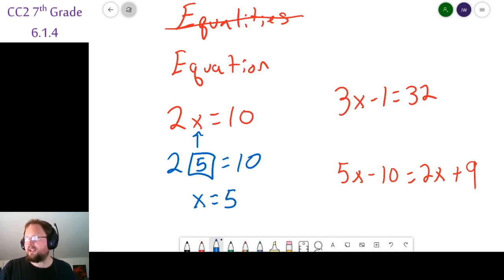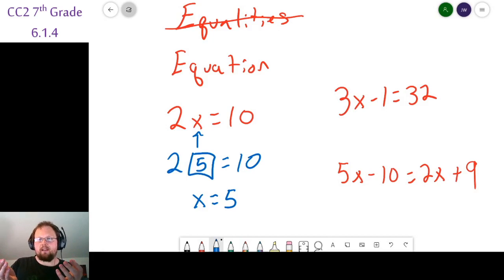The problem starts getting into this where we don't want to go through this and do guess and check. I don't want to start guessing 3 times what minus 1 is 32. I know you can do that, but it's not efficient. And it's not a good strategy that will last you any length of time. So when you are dealing with equations and, to the same extent, inequalities, which are just equations with a different symbol in the middle, your whole goal is to balance what you do between the two.